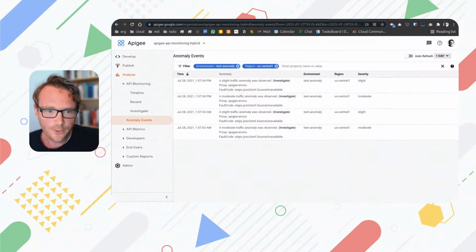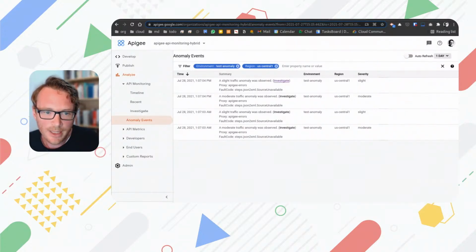So these can be things, for example, increased errors, faults are popping up, so that certain steps in my API processing, like converting JSON to XML, something's missing, and so we're getting errors occasionally. And these can also be increased latencies, right? So that backends are suddenly reacting much slower than normal, or issues like that are popping up.